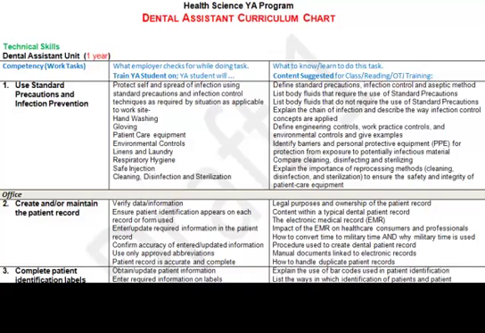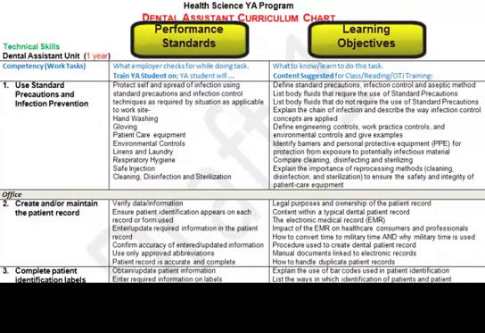In the future, charts will be created of the performance standards and learning objectives to be used as quick reference for youth apprenticeship employers and instructors. As indicated in this example from the Draft Dental Assistant Program, these charts will indicate the same information captured in the appendices, but will be listed in a reference chart instead of one competency's information per page.